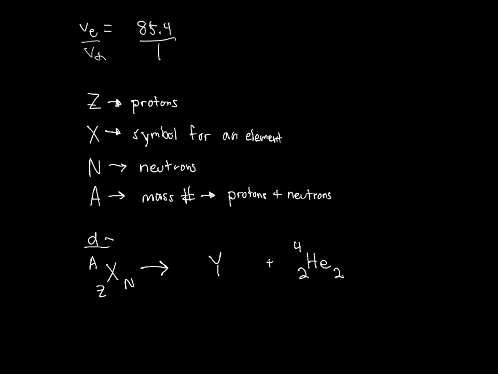And anytime you're doing a decay, you have to conserve charge. So I need the same amount of charge on the left-hand side as I have on the right-hand side. So I can use this general format to figure out all the numbers. My A can't stay as my mass number anymore; that would change my charge. I need to subtract off the nucleons that are in my other piece, and I have 4 nucleons in there. So I lose 4 nucleons. A minus 4.